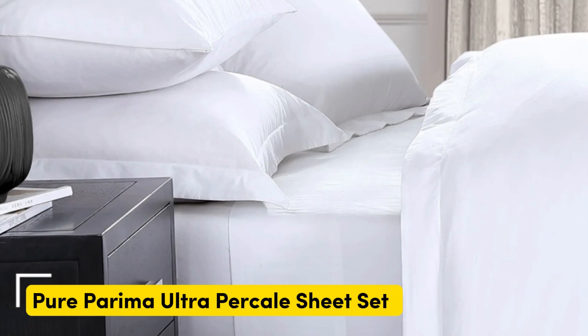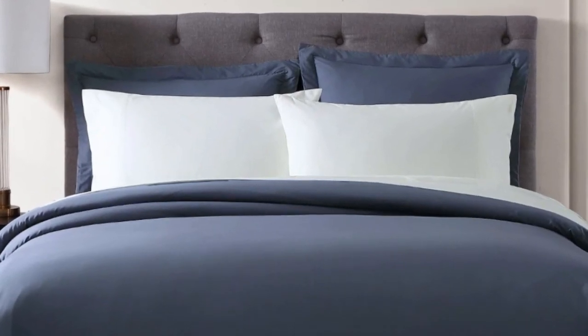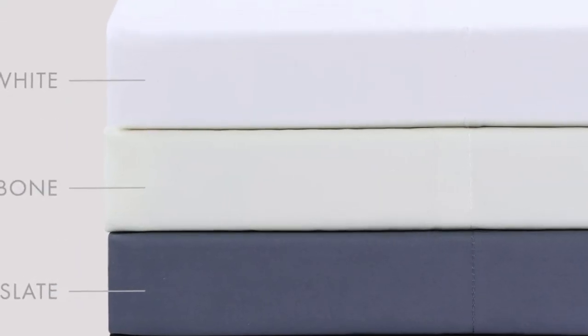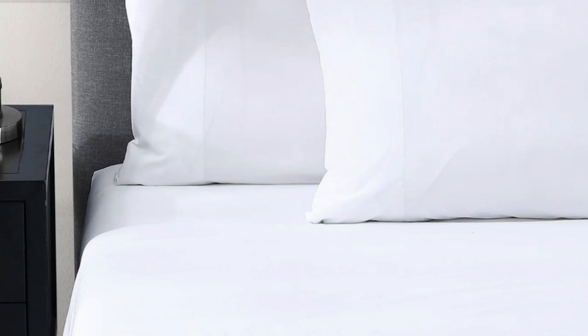Number 4. Egyptian cotton is one of the most sought-after types of cotton for its extra-long staple fibers that result in a softer and smoother texture. Keep in mind, cotton origin is notoriously difficult to prove. This set is certified by the Cotton Egypt Association, making it a more reliable purchase. Pure Perima's sheet sets stand out for the extra elastic bands on the corners of the fitted sheet, which testers love for keeping it secure on their beds. Pros: crisp and airy cotton percale, certified by the Cotton Egypt Association, elastic bands help keep fitted sheet in place. Cons: hasn't been fully tested in our lab.